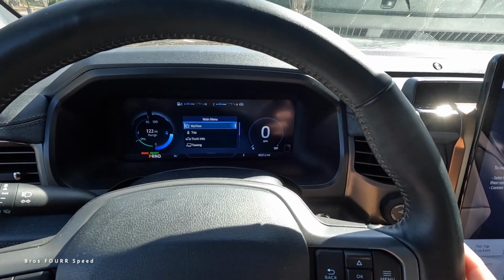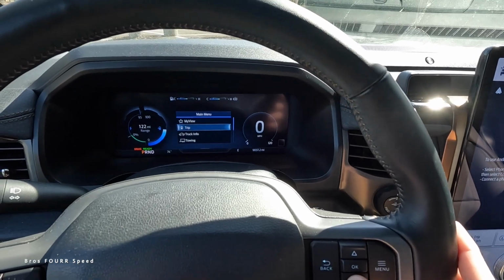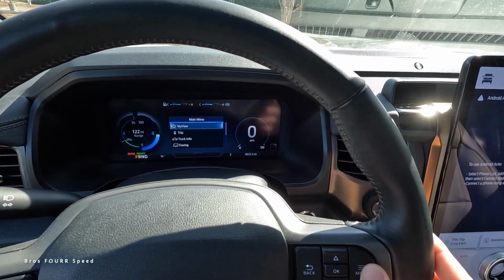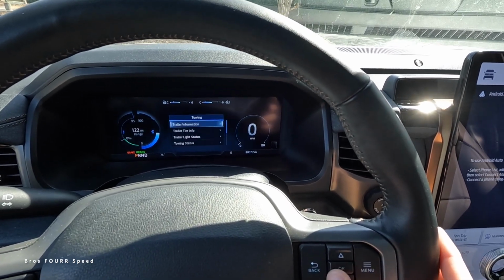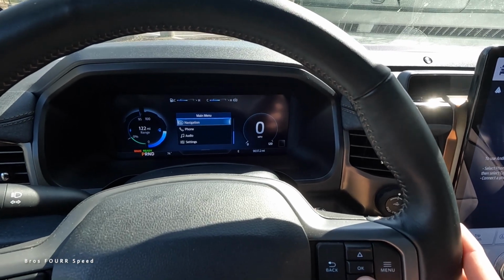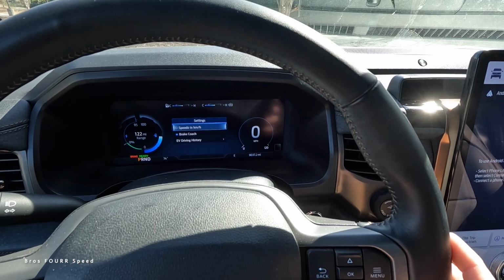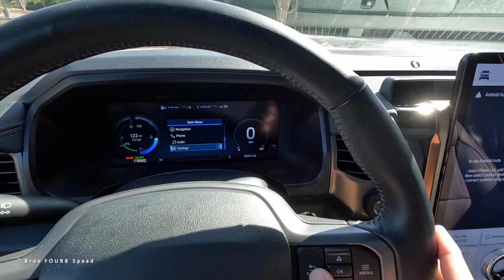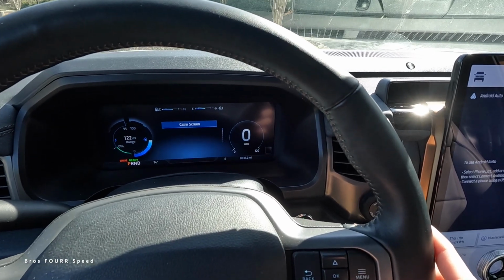And then right in the middle, you have My View, which basically shows you everything that you are looking at just underneath that. So this is customizable, of course, where you can go through all this information. You can look at your towing. So if you are doing that a lot, you can monitor that info. There's the nav, phone and audio, and then settings that you can go into just to configure this as needed. So not a ton of information, but it gives you everything that you need.